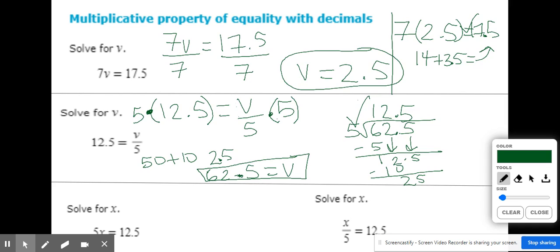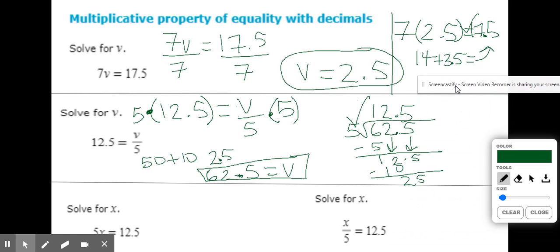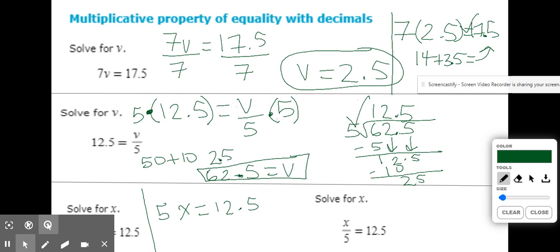So what you guys are going to do now is we're going to pause the video here. I'm going to move this out of your way. And I'm going to rewrite this problem just in case you can't see it. This says 5x is equal to 12.5. We'd be solving for x. So, sorry, for all those pop-ups. So we're going to pause the video here and you're going to solve for x in both instances. Good luck.